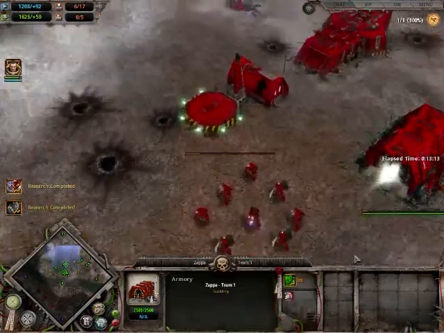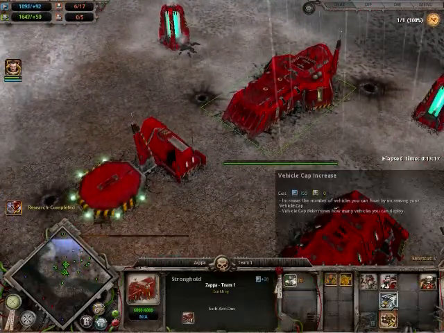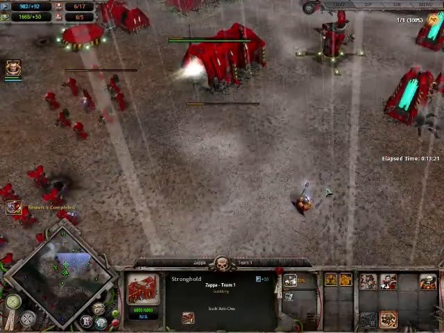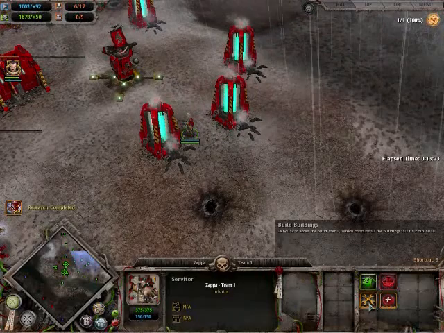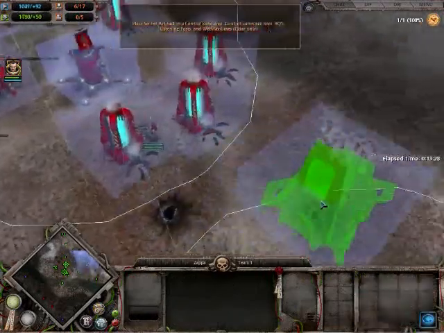Furious Charge, will get it just because I can. I'm gonna up squad cap, gonna up vehicle cap. And I don't remember what we need to build next to get to the next level. Ah, yes, we need to get a machine gun, but first, let's get a sacred artifact.